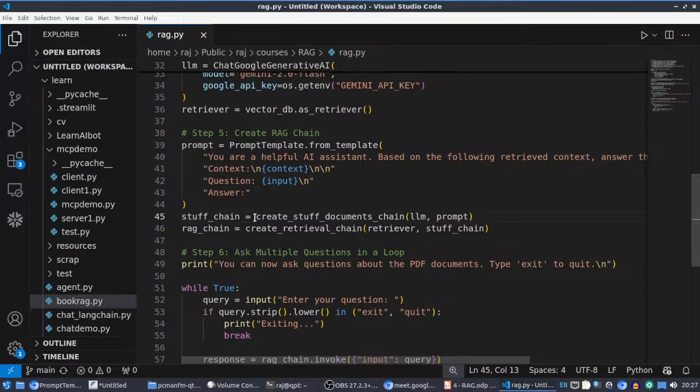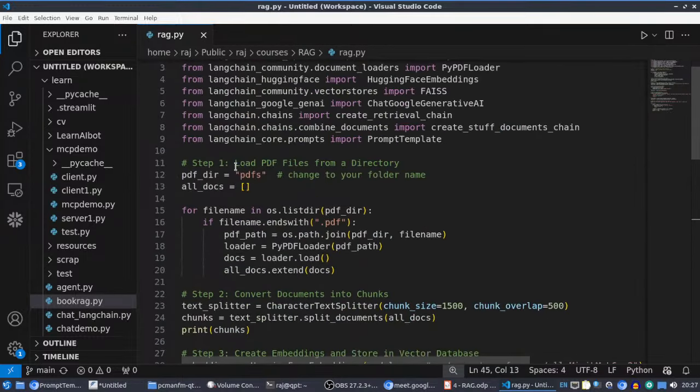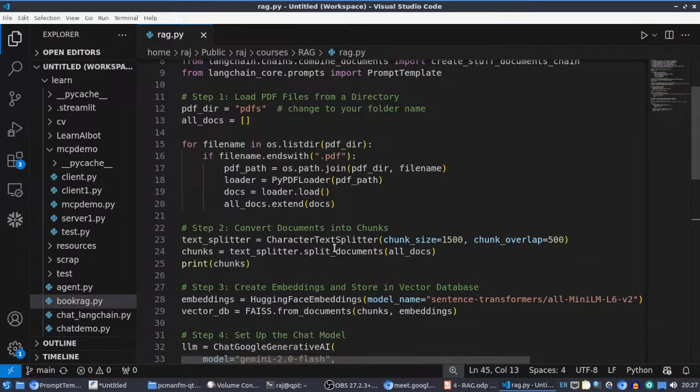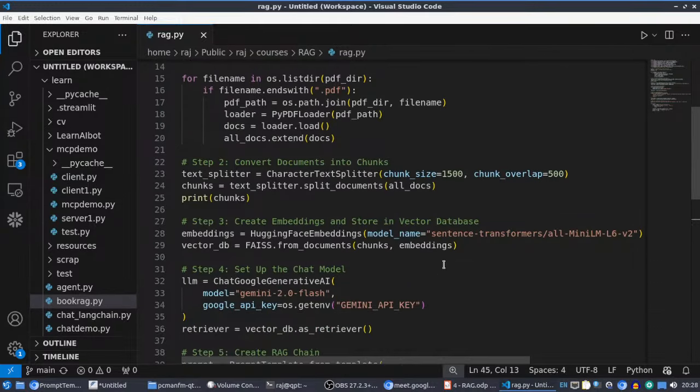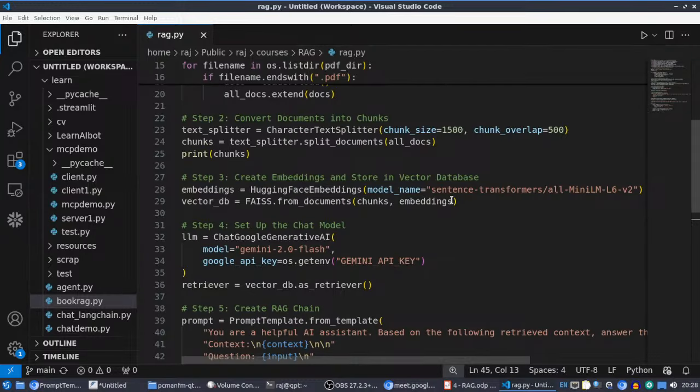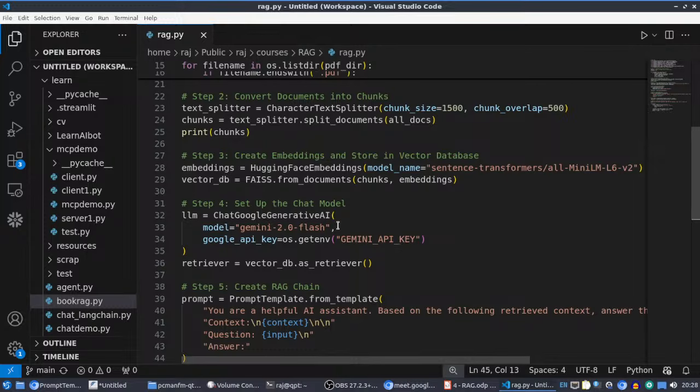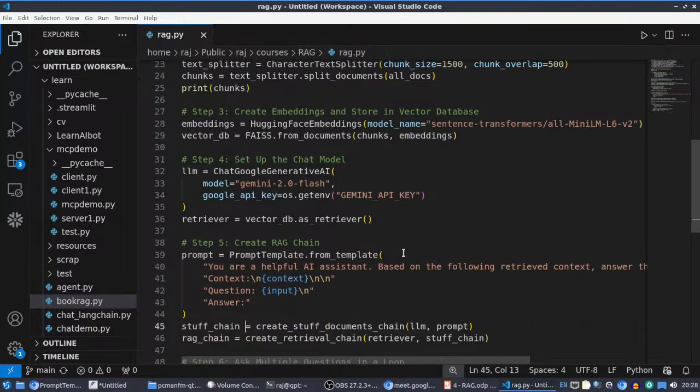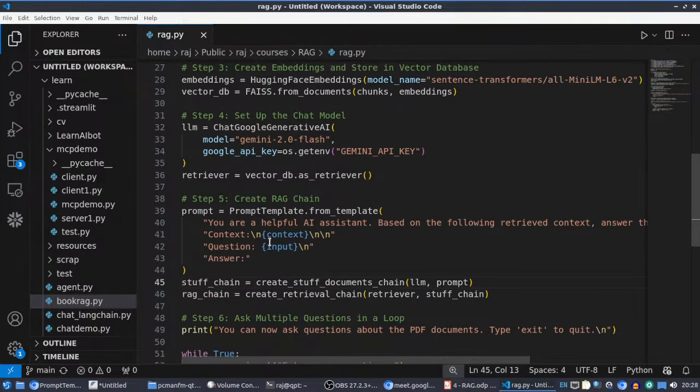So basically, to explain this RAG: it is taking PDF files and converting them into chunks. For the chat LLM, we are using a prompt template. It is like creating the actual thing, right? Here we have to say that the system prompt is: you are a helpful AI assistant.